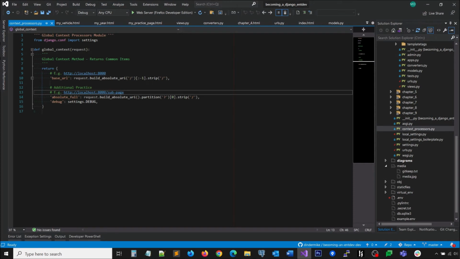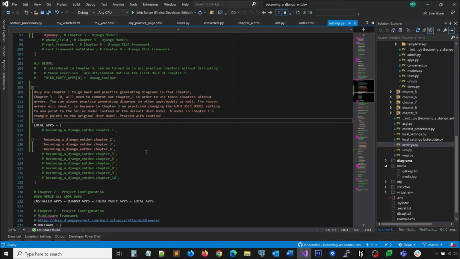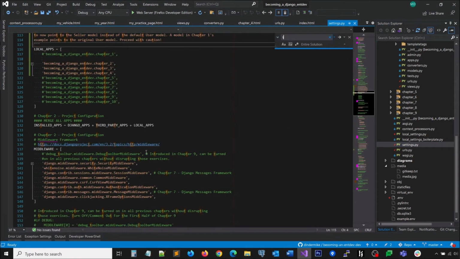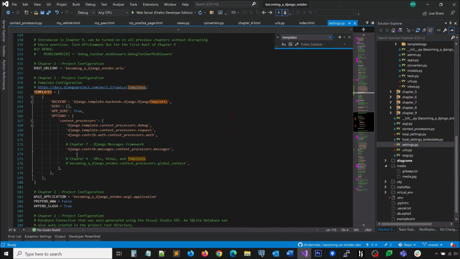Now, in order to actually register this context processor to work within your project, simply adding that file within this directory is not always going to work. So in our settings.py file, where we have our templates defined, under options and context processors, we'll need to add our chapter 4 context processors like we see here.